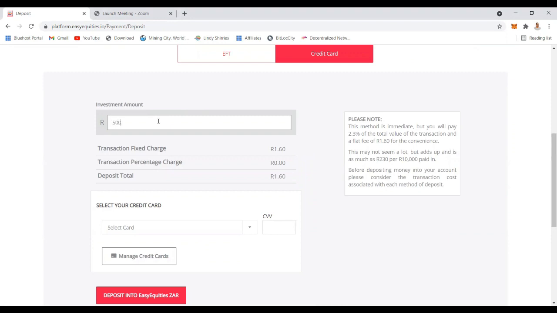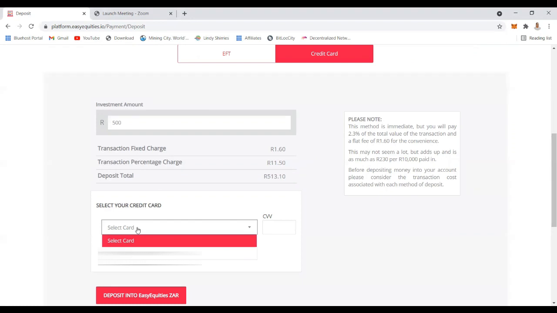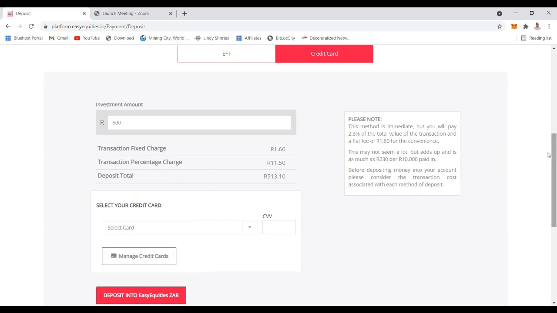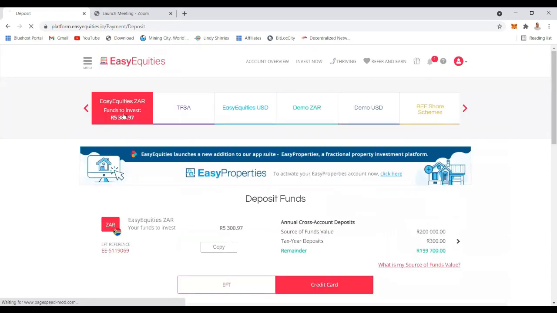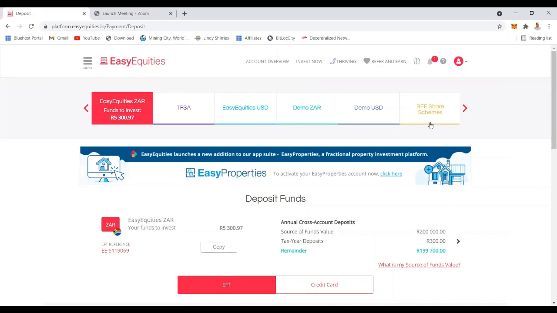If you buy with a credit card, which is simple, it can cost you a bit, but not that much, which I prefer. You can use your credit card details and deposit the funds, because the funds will reflect immediately. After depositing, the money should be in your ZA account. As you can see now, mine is loaded with R5,337. Let's go to BE, the new account that was loaded, and the money is not there. As you can see, the money is in my ZA account.